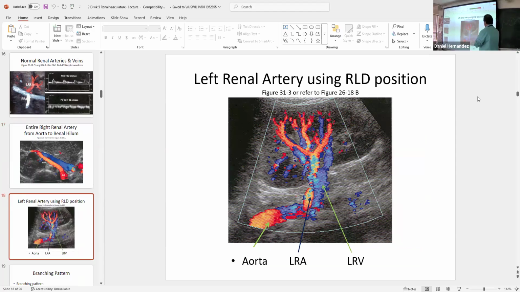Left kidney too. Depending on the patient's body habitus, we can come from the left side and come a little more coronal, and we could see that aorta coursing across, and we can get that left renal artery coming right off the aorta, going right up to the kidney. So that's a nice view from the left side. So sometimes lefts can be a little bit easier, or is easier, imaging than the right.